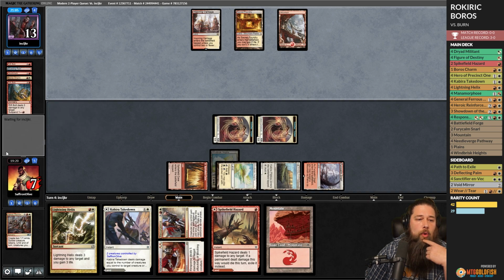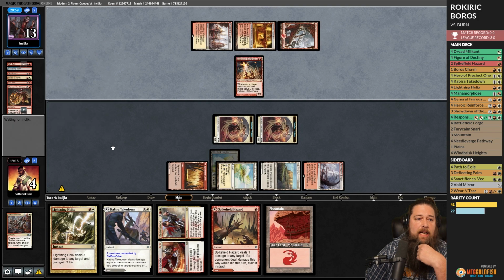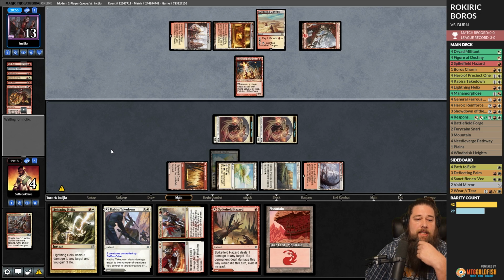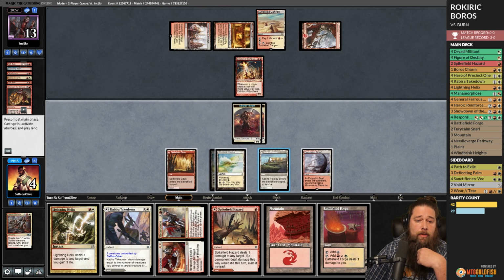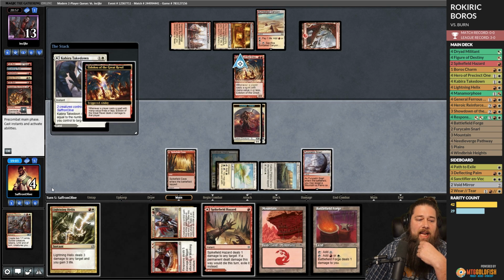Opponent. Rift Bolt. Opponent. Skewer the Critics. Opponent. Eidolon of the Great Revels and a Sunbaked Canyon. Oh, well, we need to... I mean, we're probably just dead here, honestly. Cabrilla Takedown. Kill the Eidolon.